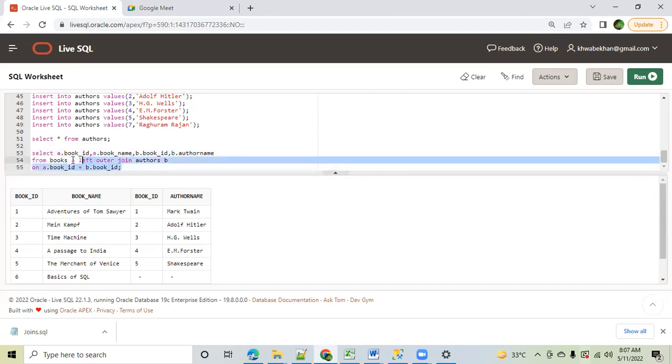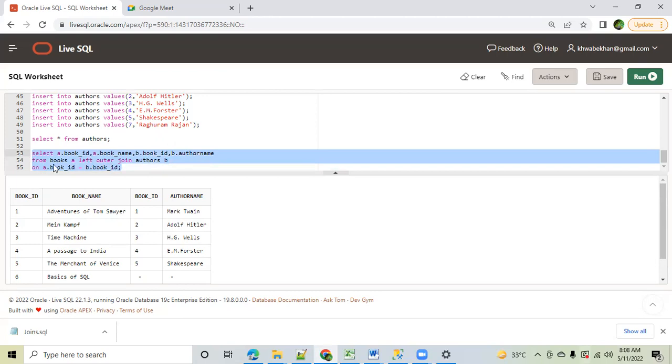Now the interviewer is asking a question. Please listen carefully. Interviewer says, okay, fine, Tanvir, you have shown basics of SQL, output is correct. But I want you to use right outer join. You have used left outer join. Now tell me what I have to do in this query.